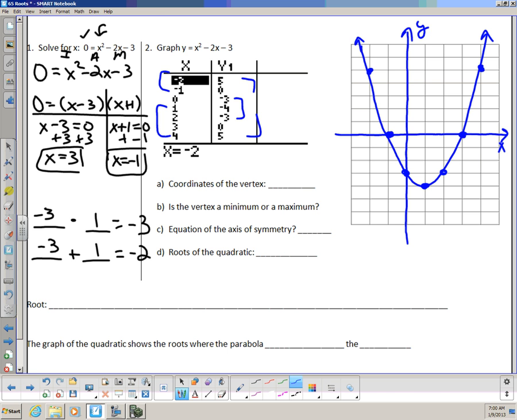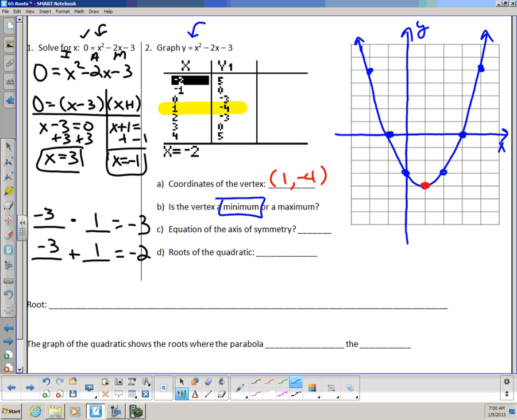The coordinates of that vertex are 1, -4. And that vertex is in the middle of our table of values. By the way, if you're doing this on paper, you should copy down the table. Copying down the table is the work for getting the numbers for the parabola. Is the vertex a min or a max? I think it's pretty obvious. It's a minimum. But remember, if the x squared is positive, you will always have a minimum. And if it's negative, you always have a maximum.